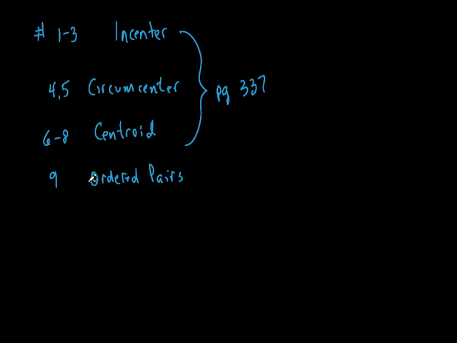Okay, this one right here, they give you 3 ordered pairs, and they're going to say, tell me the coordinate of the in-center, or tell me the coordinate of the circumcenter, or tell me the coordinate of the centroid. And so your answer is going to be an ordered pair.